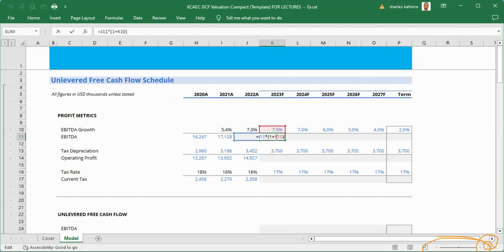And now it has taken us to the formula we have in there: J11 times open bracket 1 plus K10, close the bracket. That's the formula that we have inside there. If we are comfortable with this formula, we can hit enter.